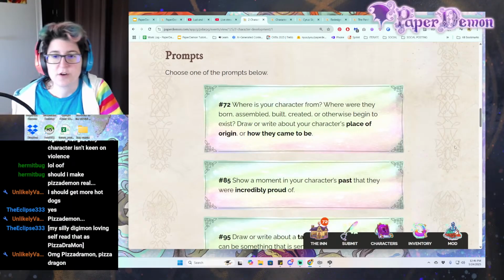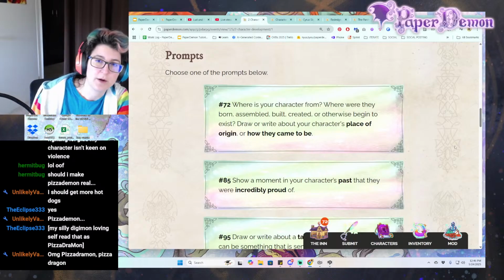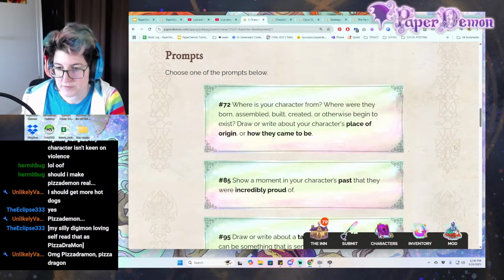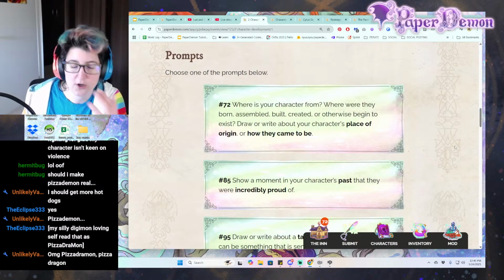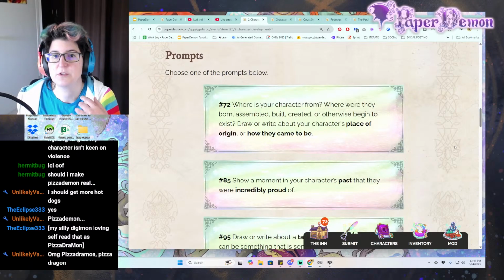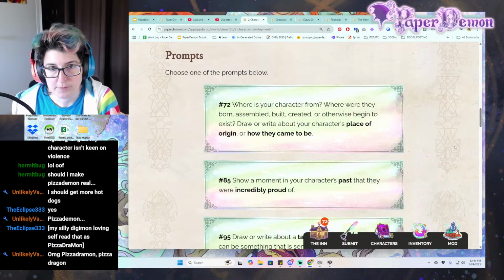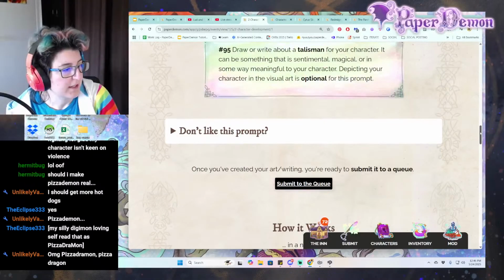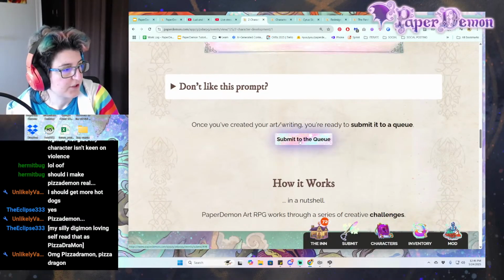And then you're going to draw your character fulfilling the prompt. So you draw your character and then something that is using one of these ideas. Now, these ideas are starting points. You don't have to exactly follow the prompt, but they are meant to be like starting points. Once you're done, you're going to click Submit to Queue. Okay.